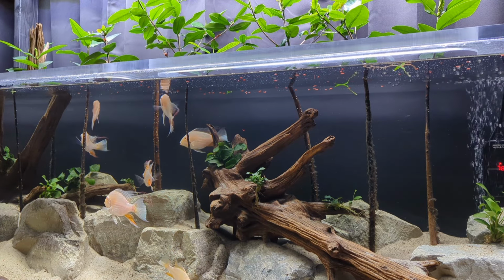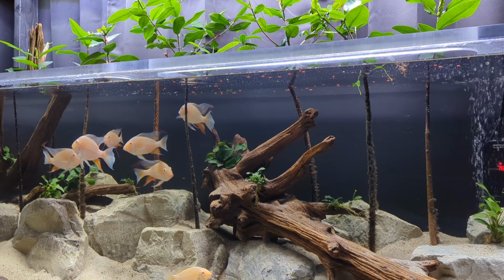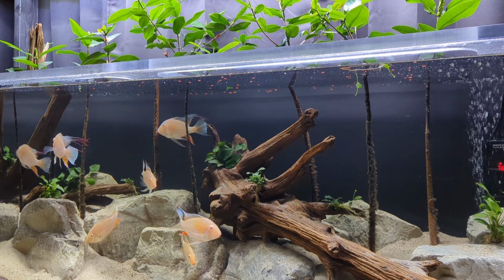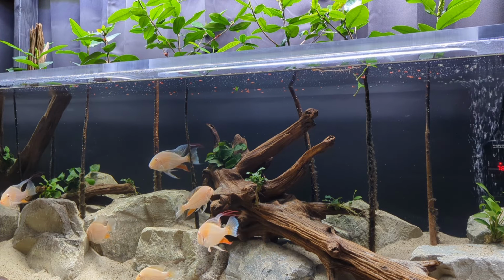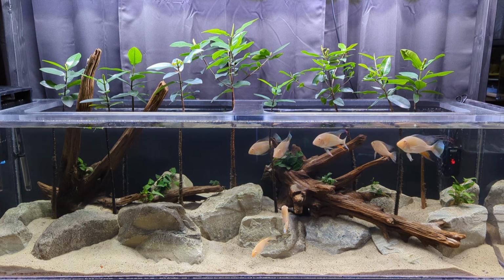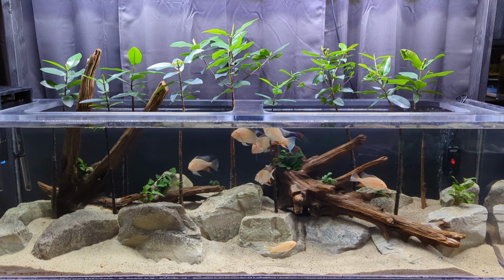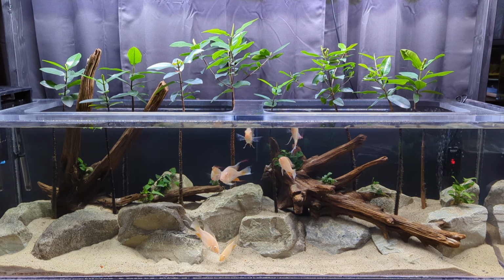They're actually very similar to geophagus, which are known as earth eaters. They're not geophagus, but they have very similar behavior. So they like to scoop up sand and sift it through their gills, searching for food particles, and also to move the sand around, redecorating the tank as they see fit, and also for breeding purposes. So these fish want sand, and you're going to want them on black sand.